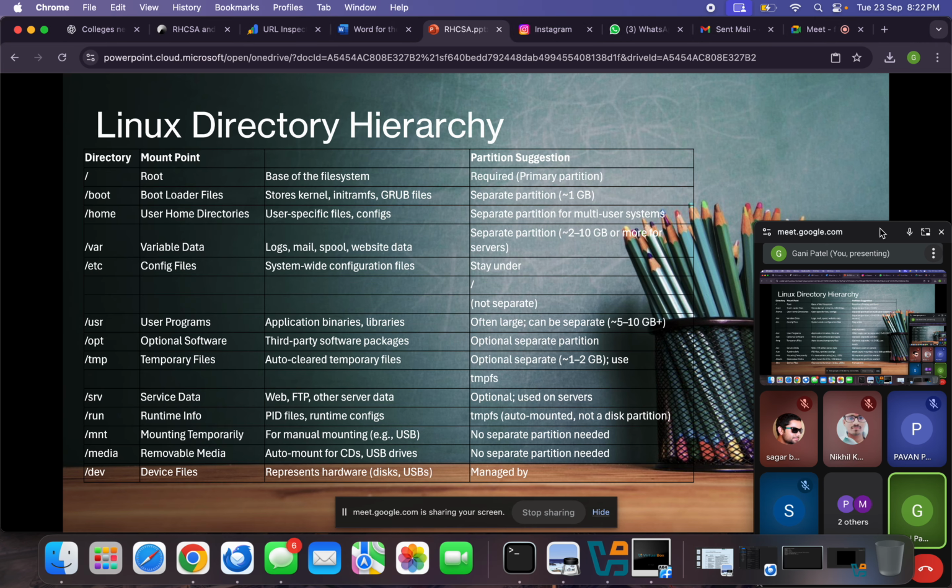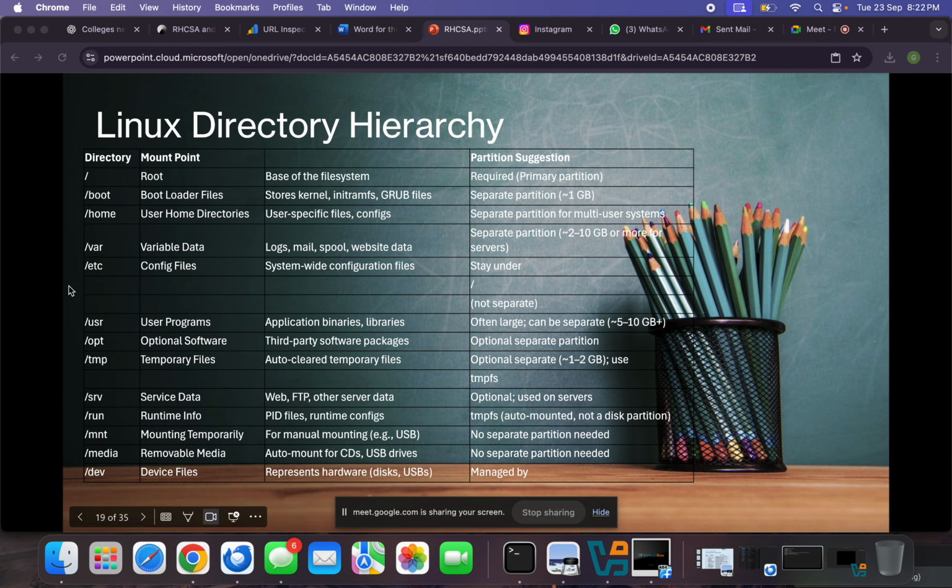Okay. So this is the slide I was at, which particular thing, USR. If you look at the directory structure in Linux, for Sid I am explaining again, just in shortcut. Everything starts with slash. These are the different partitions that will get created inside the Linux OS when you install the OS. Slash means the root directory, and then slash boot, slash home, slash var, slash etc, slash usr. Every directory starts with slash, which means this is the root directory and everything is under the root directory. Each and every directory has a different importance.